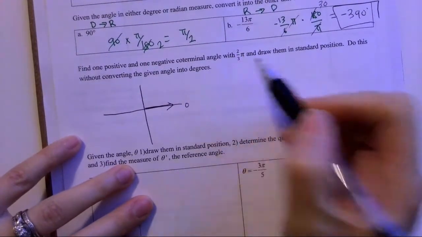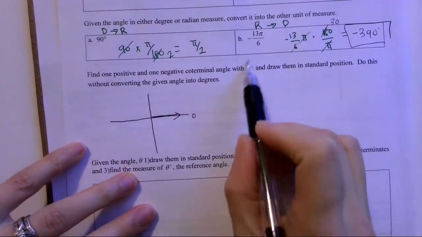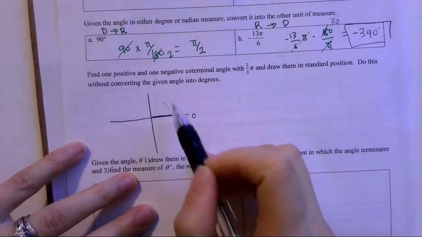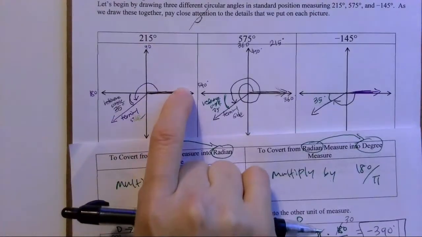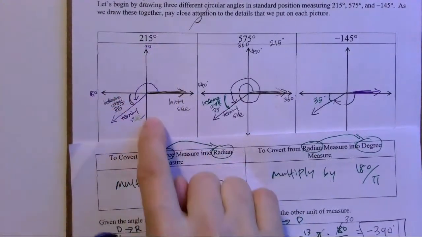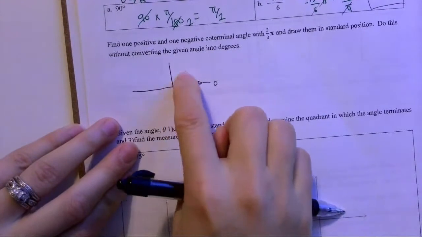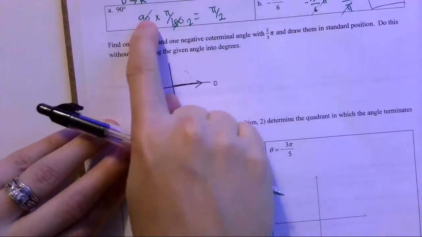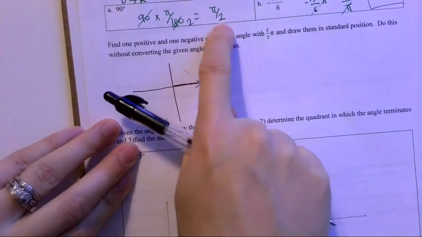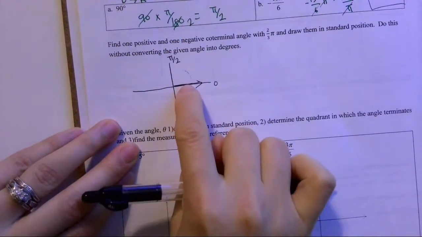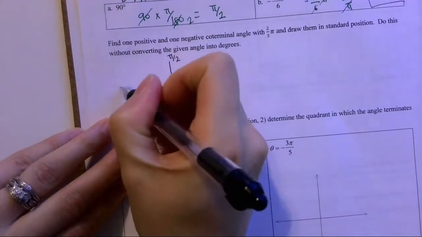How big would 2/3 pi be? Well, first of all, it's a positive angle, so I need to go counterclockwise. On the previous page, for the degree, we did 90, 180, and so on, right? We added 90 because this much is 90 degrees. How much would this be in radian? What was 90 degrees in radian? 90 degrees was half the pi. So this much is half the pi, and 180 will be pi.